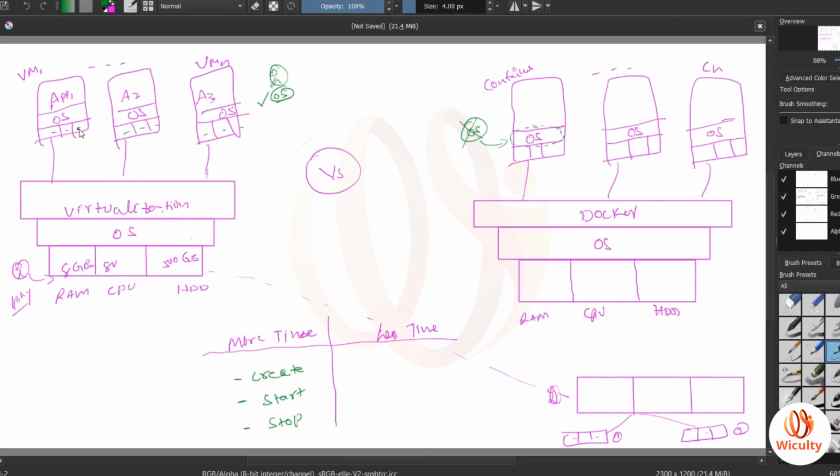So virtualization technology is virtualizing only the hardware. Whereas you can think Docker virtualizes the hardware as well as what? Operating system also. And it is virtual. It is not the full copy of the operating system. Understand this? Containers have an operating system, but it's not a physical copy of the operating system. It is an OS kind of environment, a virtual operating system.